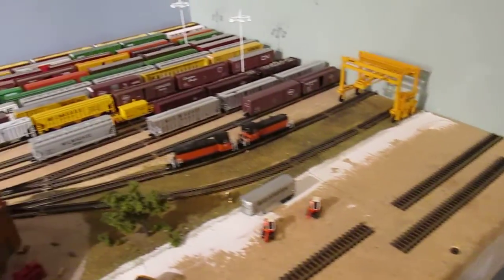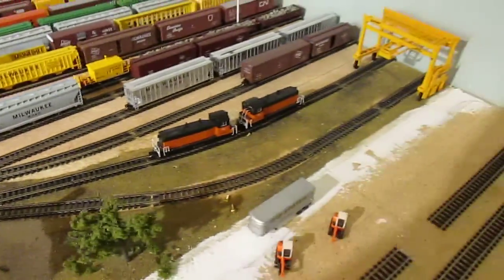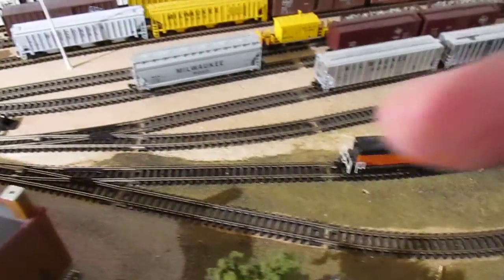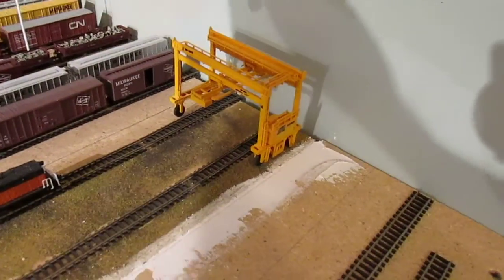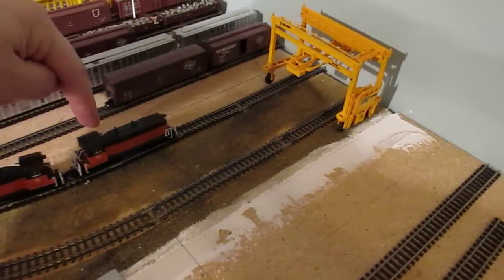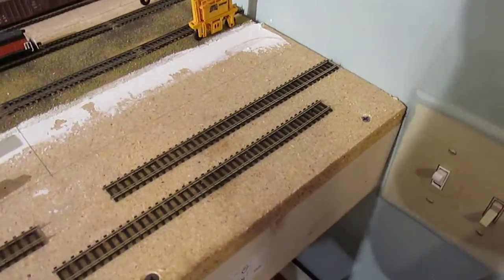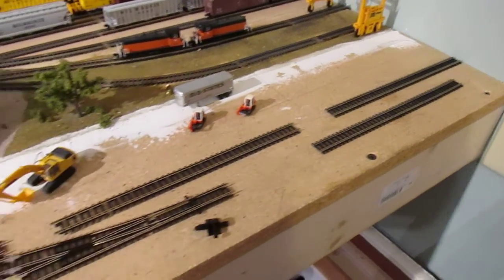I redid my yard, and yes, I finally put in my ground throws, all the custom Atlas turnouts, all those are in. And then I also redid this area right back here, where this used to split, and I used to have a line that came over there, and then this one, that was my caboose line. I ended up putting them a little bit closer together, as you can see, and they're going to be an intermodal area, and then eventually when the addition's built, it'll continue out that way with the yard and the intermodal area. So I'm going to end up putting in some plaster. You can see my outlines that I have for that, and then in the front I have my two main lines, which are going to transfer to the new addition once that's constructed. And so I've got that going right there.